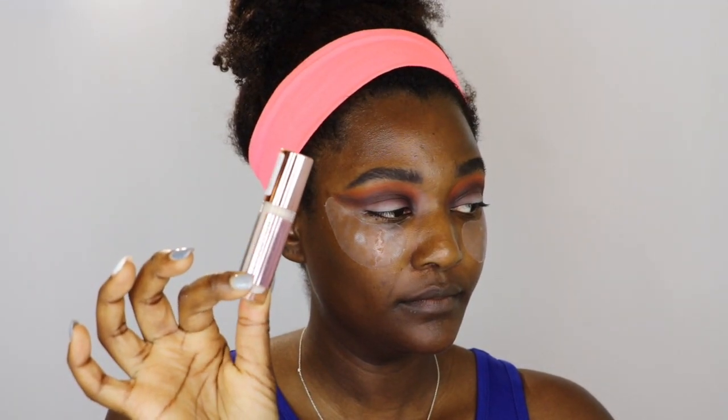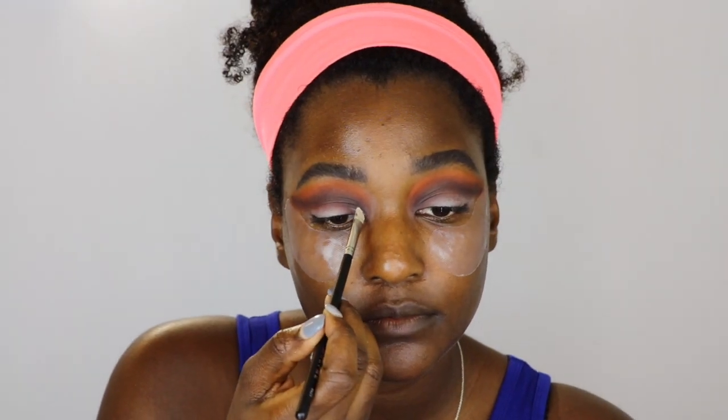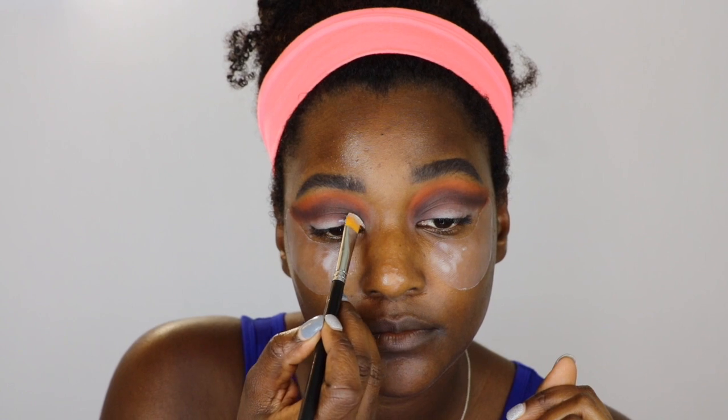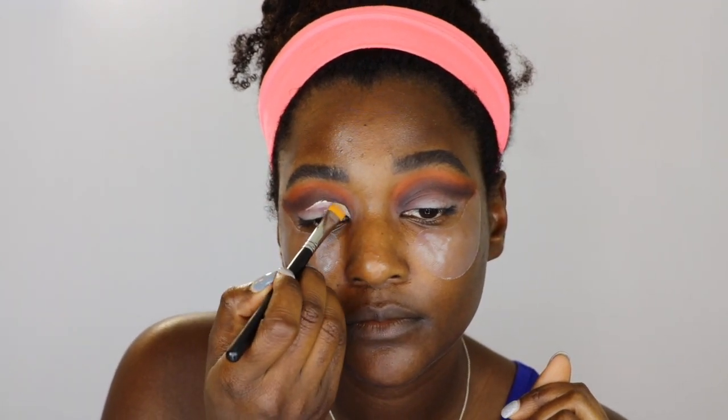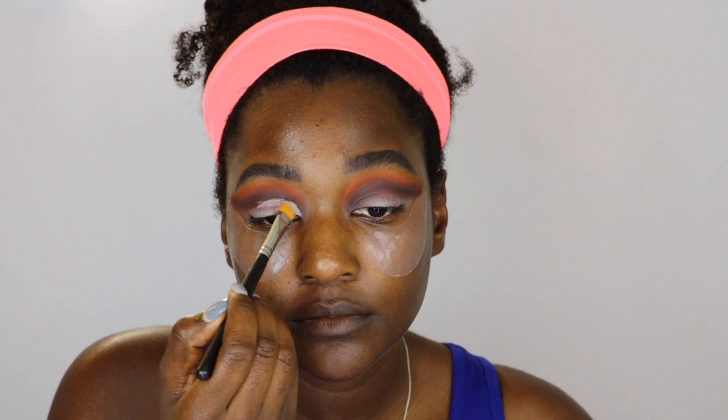So after I blend that all out, I'm going back in with that same concealer that I used to prime my eyes with, and I'm just going to cut that out. I started with this brush as a small concealer brush from Morphe, but it just didn't work for me. So I went in with my bigger concealer brush, and that works so much better. It's more flat, I guess. The flatter the concealer brush is, the easier it is for you to cut your crease with it.